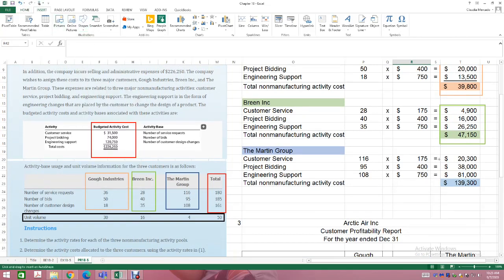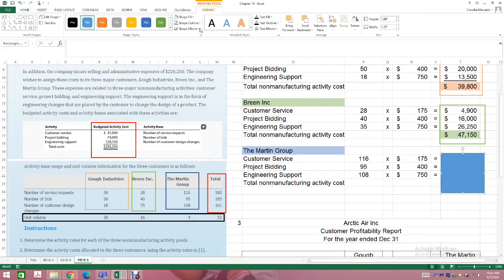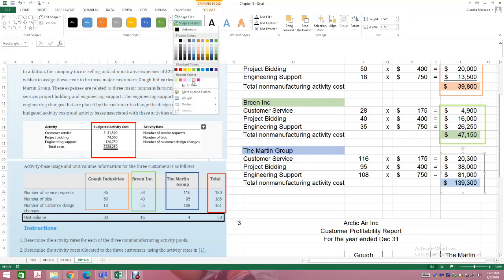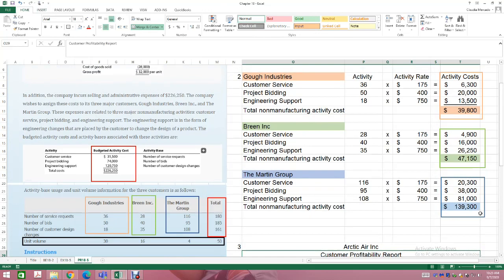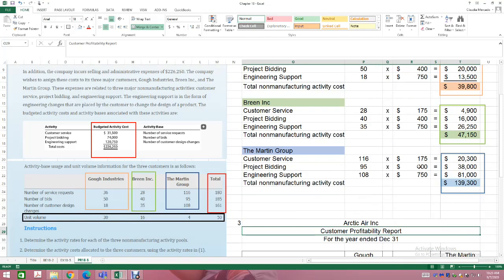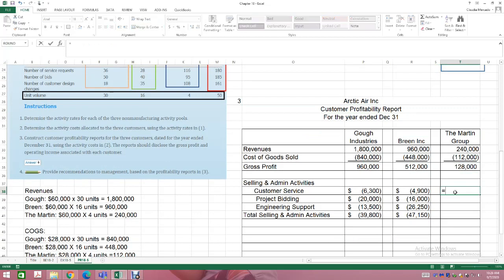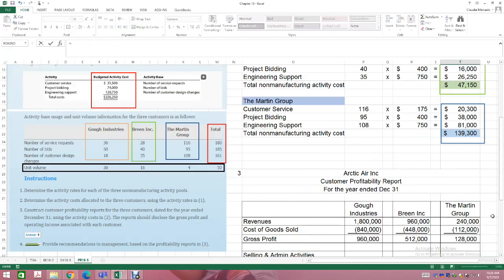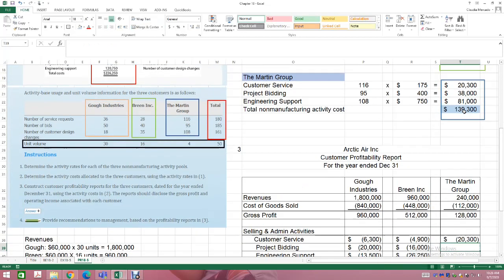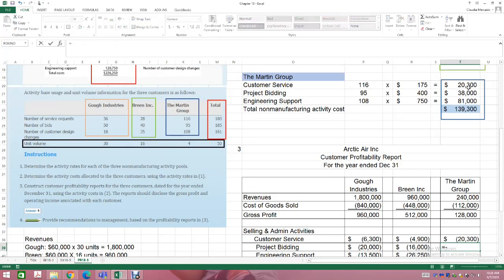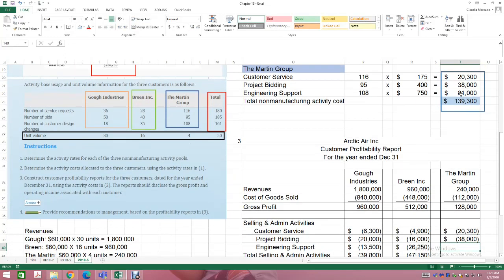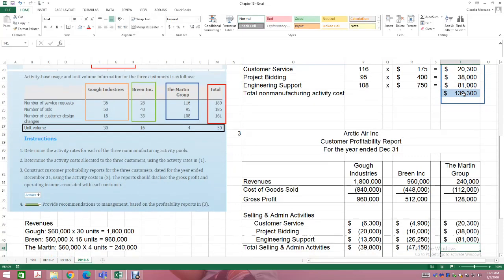Group, and we're going to pick up these numbers down here. If you see, it's not difficult, it's just a little bit time consuming. And of course, these numbers have to be right, because if not, your report's going to be wrong. So we're going to bring in those numbers right down there. I'm just copying and pasting.